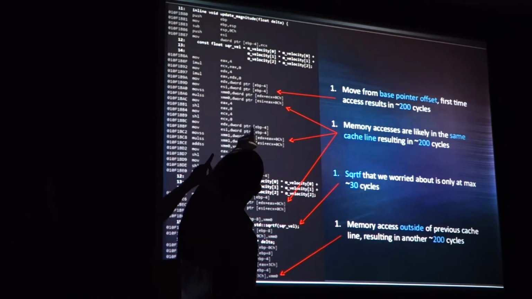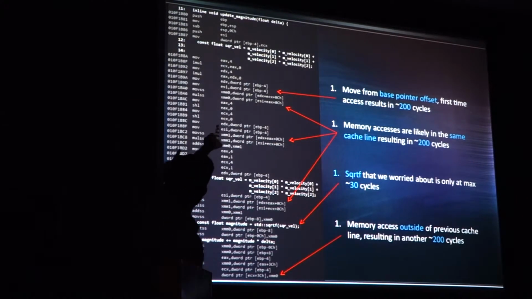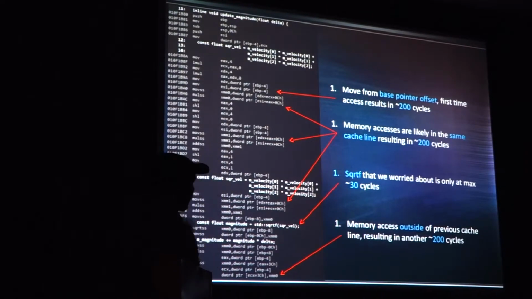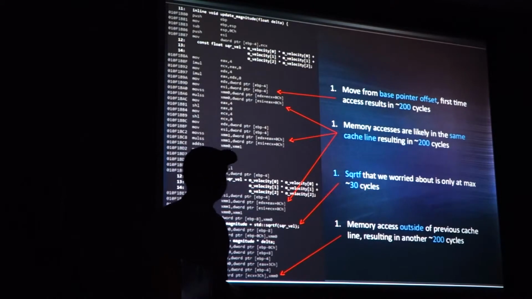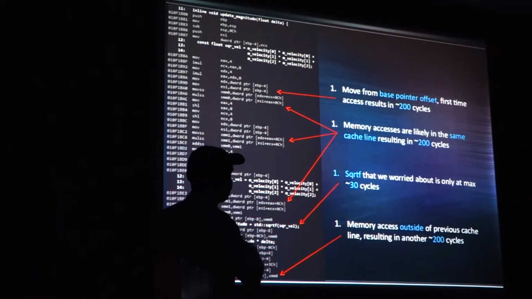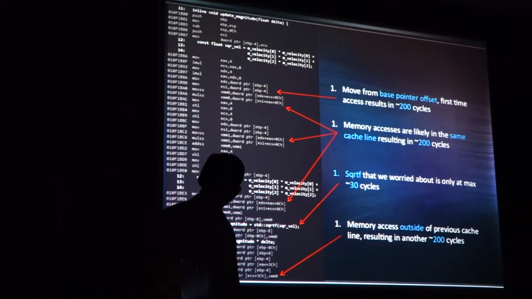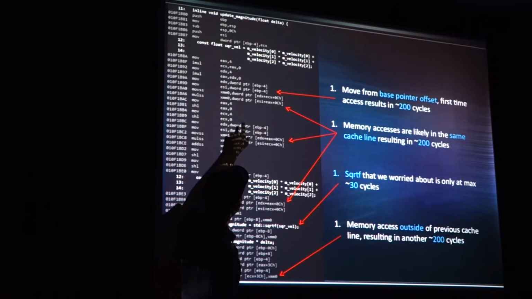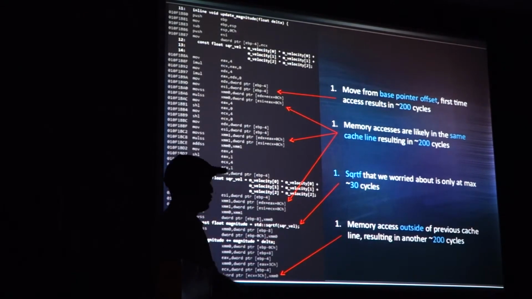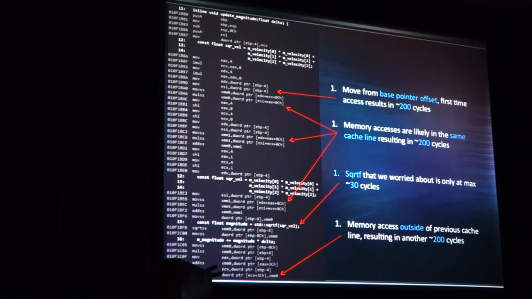The first red arrow, we have a move from a pointer, so that's accessing memory. That's a read from the cache, and it's a miss. It's not in cache, so that's like 200 cycles. That's how much that costs. Then later on, we have another movss from another place in memory. It's different, and I did some of the math and found out it's way different. It's not even in the cache line, so that's another 200 cycles, just lost.